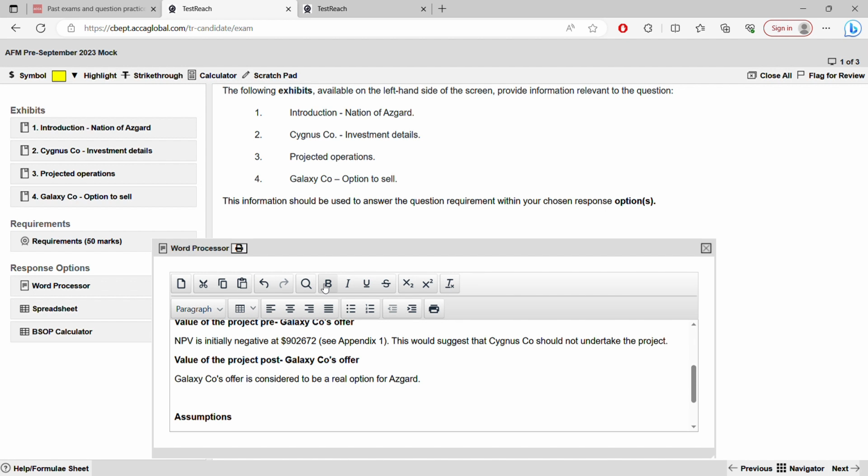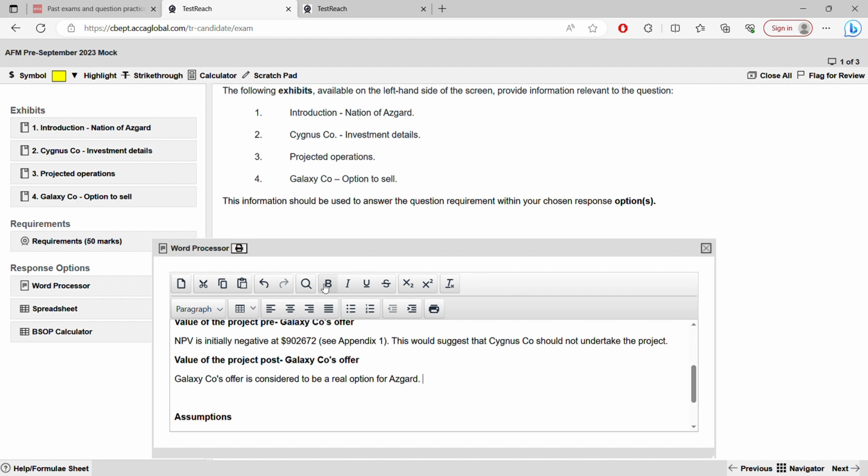You also have to mention, so you have to define a little. Just calculation is not enough. Otherwise, you don't have much to write. First, you have to write that it is a real option. Then you have to write what type of option it is. Option to sell is an abandonment option, remember. Then you have to say it's a put option. You have to write all this in your report. Otherwise, you are not going to get the marks.